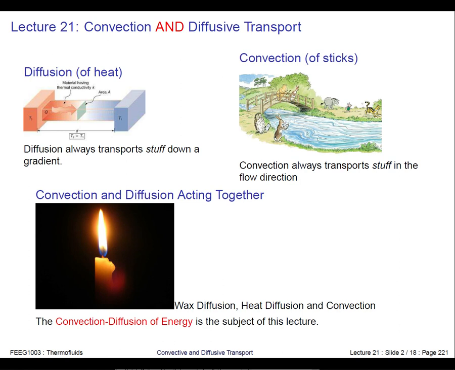So the first one is fuel, or wax if you like. So wax heats up and melts, and so there's lots of wax at one end of the candle wick, and effectively at the other end of the candle wick there's no wax because it's all been burnt off. So there's a diffusion coefficient of wax through the wick, and there's a gradient of wax concentration. So there's lots of wax at the bottom and there's no wax at the top. So diffusion processes pull this wax up through the wick. Okay, so wax transport is purely a diffusional problem in a candle.